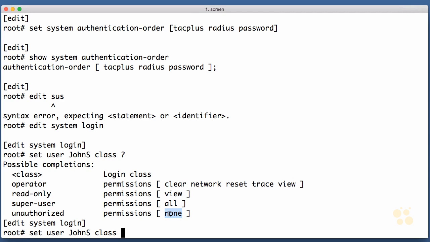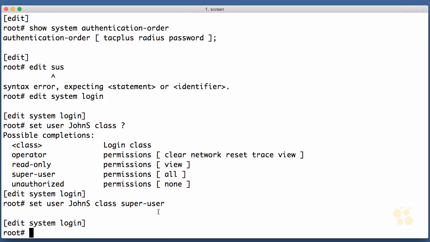It's kind of like a placeholder, I guess. You could create the user account, make it unauthorized. Then when you actually want to kick it into gear, you could put it in another login class. I'm going to teach you how to make your own login classes. You're going to like that. And keep in mind that you can override all of the permissions that are here. You can manipulate the permissions of these built-in login classes. I would recommend you don't do that, though. Why not create your own login class that has exactly the particular permissions that you would like that user to have? Pretty cool. So my brother John, of course, is a super user.